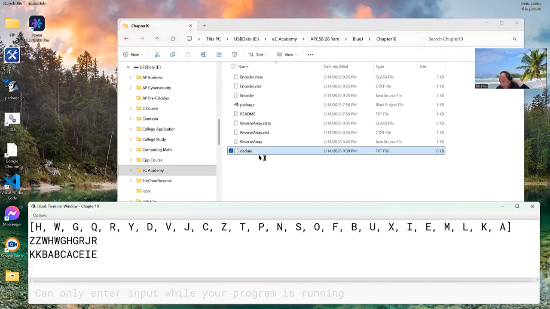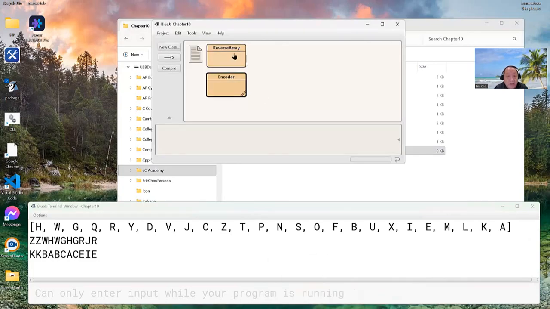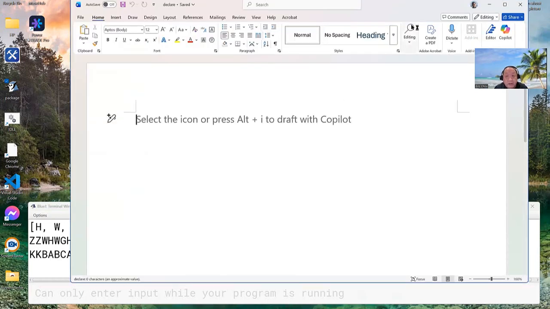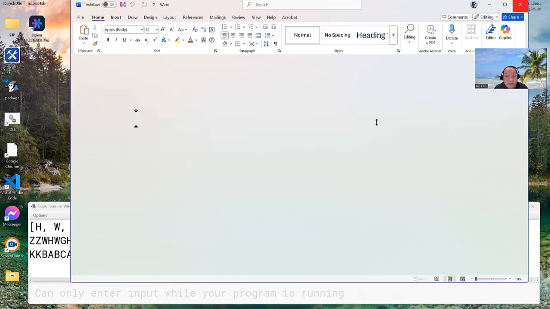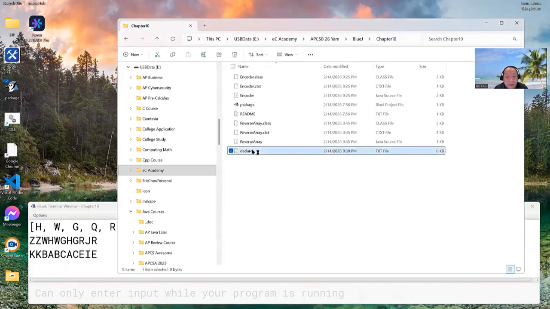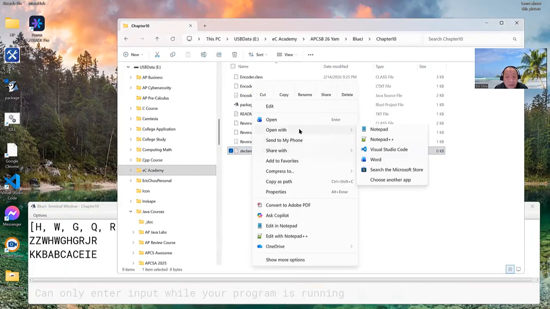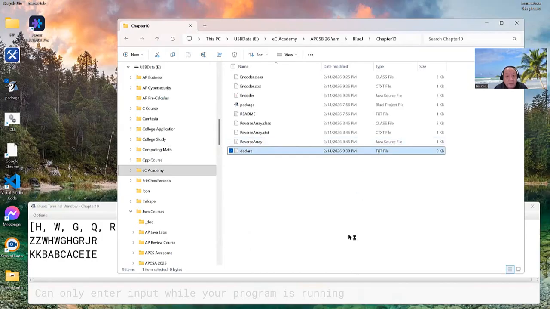Another good application is counting the occurrence of words. There are three applications we talk about today: a reversal array, the decoder-encoder application, and counting of occurrence. I want to open it with Notepad++.